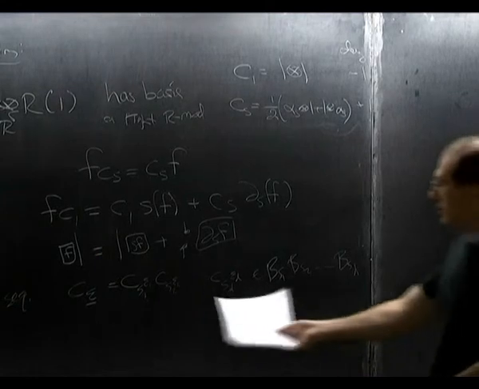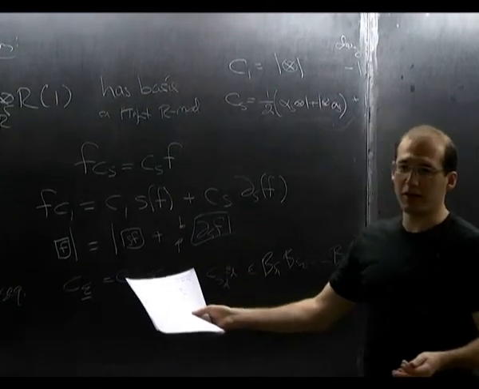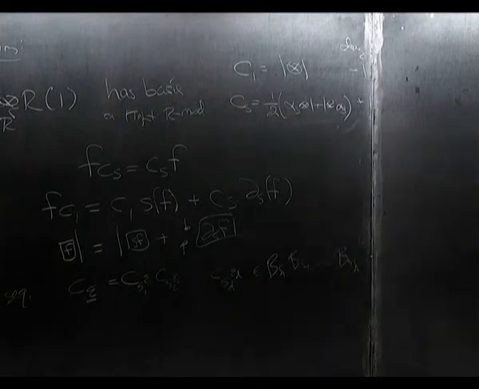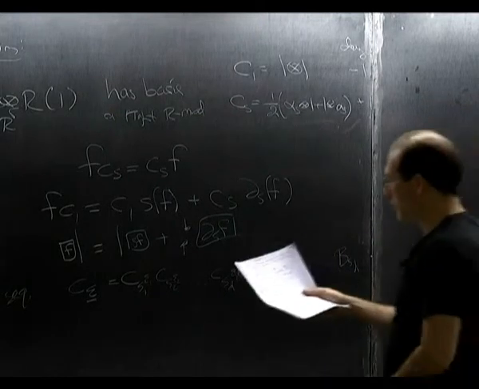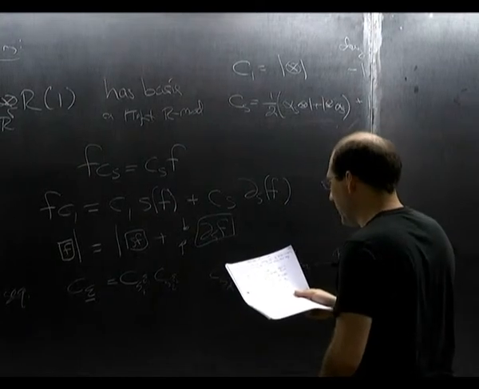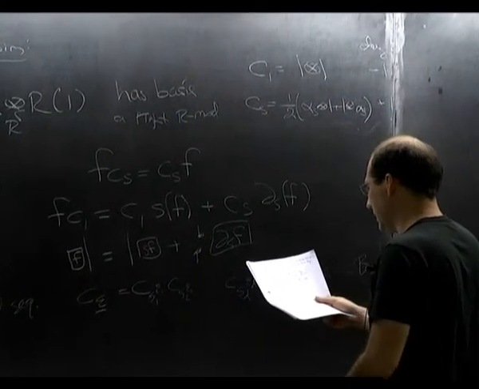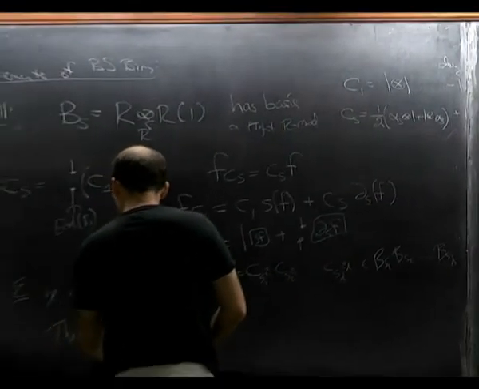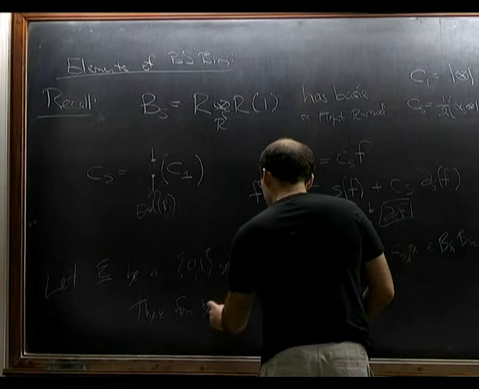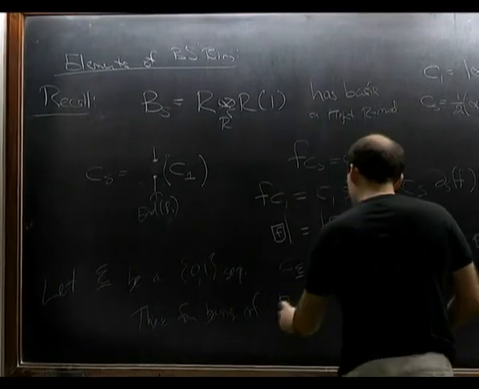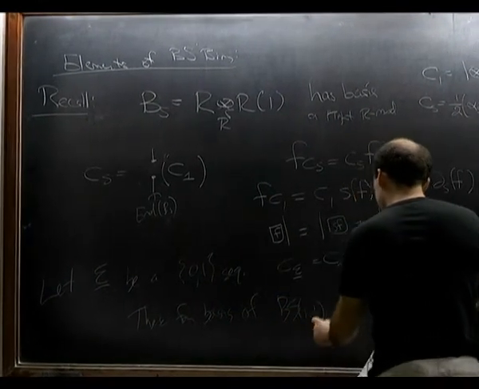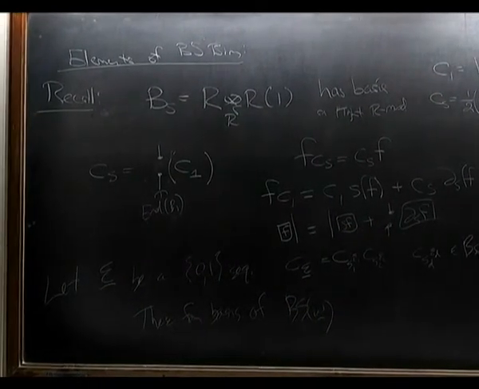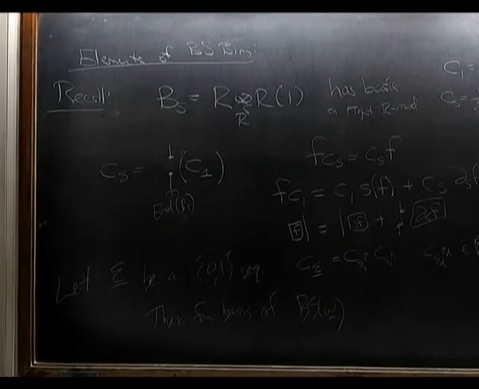Now, if you want to write this element in terms of R tensor R, it's kind of a pain because you're multiplying a bunch of terms. There are 2 to the number of 1's terms, but that's it. Regardless, it's fairly easy to see what this is. And these form a basis of this Bott-Samuelson, as a right R module, or in fact as a left R module.